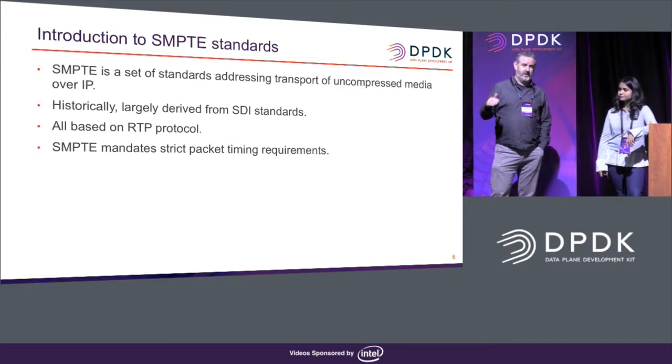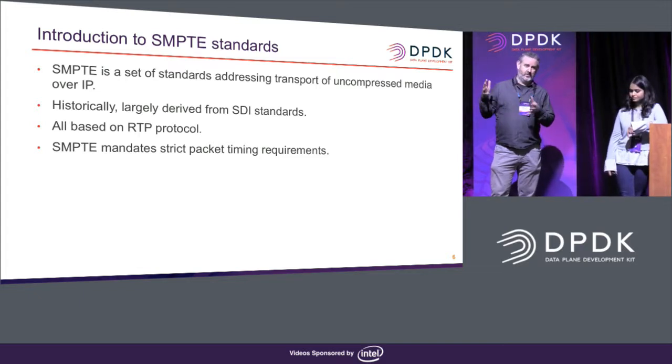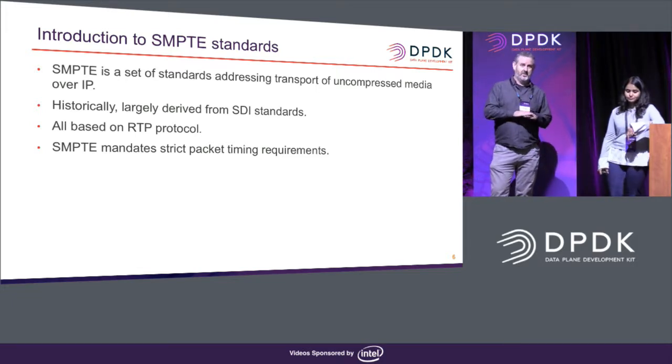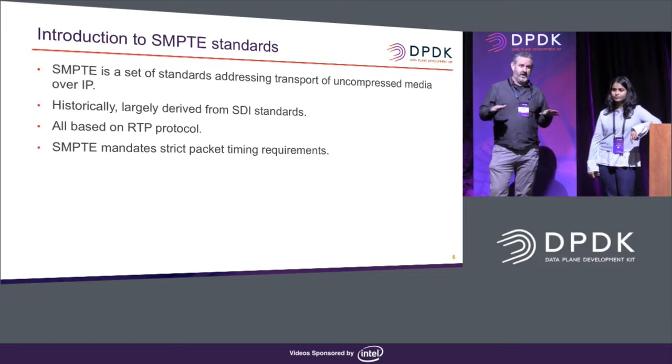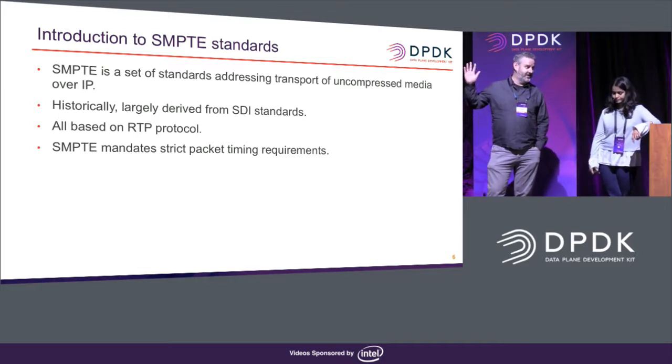Once the industry started to play with SMPTE over IP, we started running into a whole bunch of issues around timing and packet pacing. When you want to interface existing legacy physical SDI equipment with the SMPTE standards and SDI over IP, you end up with an impedance mismatch where things don't always work and packets start getting dropped, which, in the broadcast industry, is a big no-no. A blank screen on a live television show means somebody loses their job. So things have to run just as reliably, if not more reliably, when we move to the IP standards.